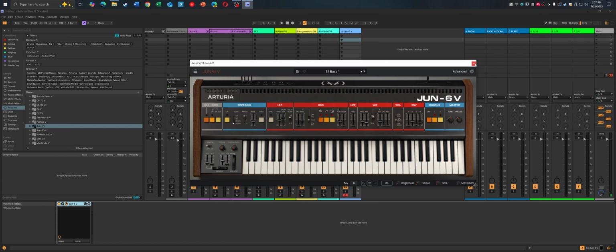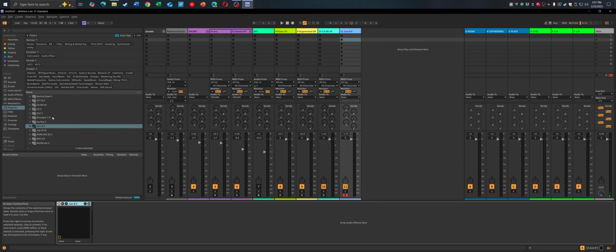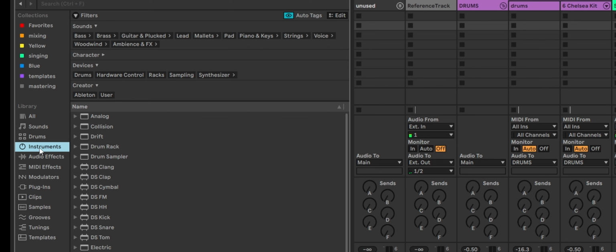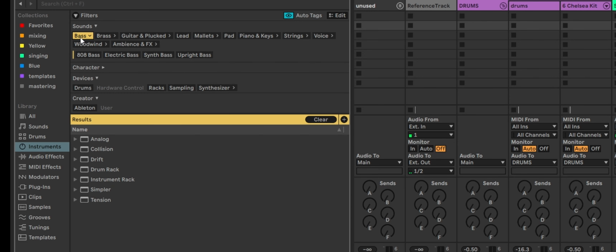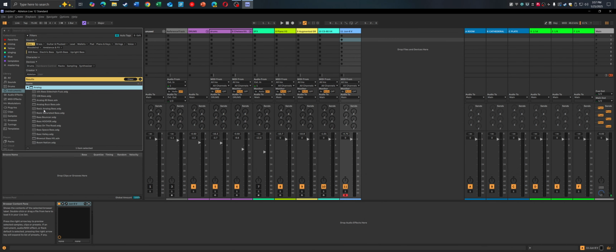But if you don't have that, like most people, you could always go to instruments. You can use this library for bass, and then pick a good bass out of here. I listened back to my first recording, and these headphone sounds are not coming through.